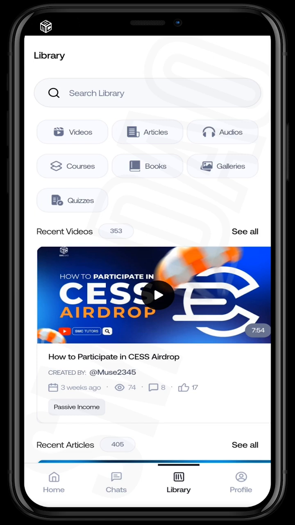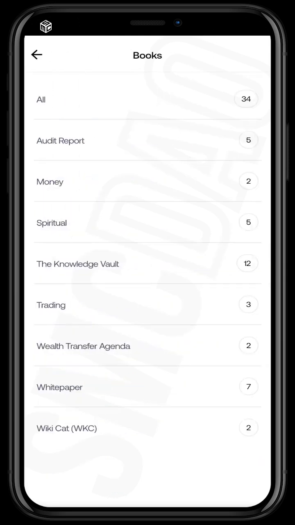Alright, so we go over to books. Here, books are also categorized depending on what you're looking out to read. You can choose from any of these categories. So say I want to read a spiritual book, I'll select this category, spiritual.